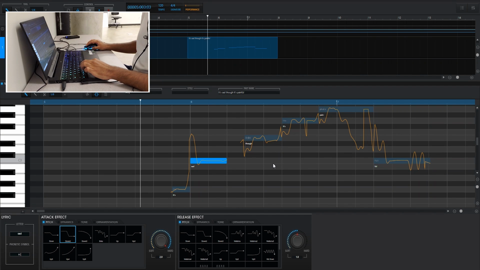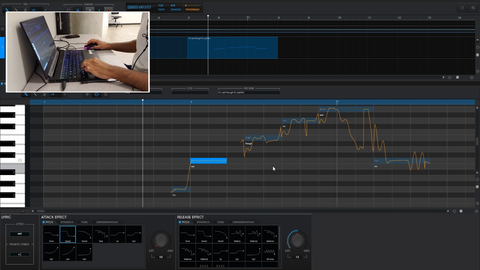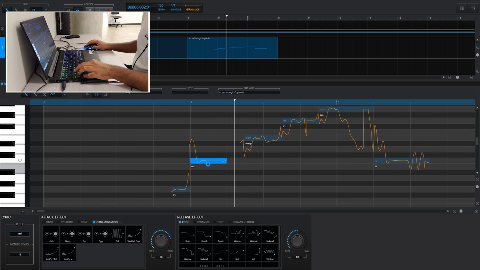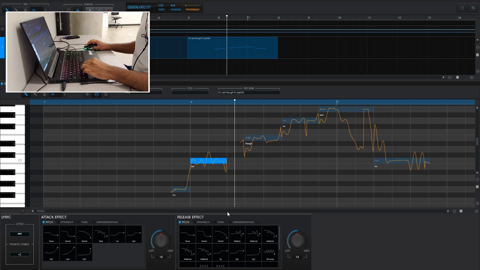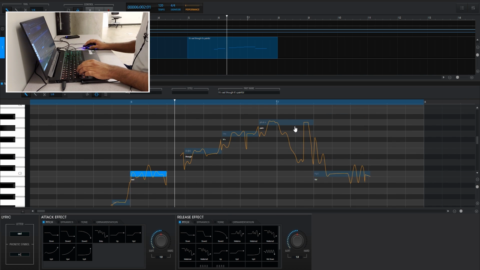If we hear it, obviously that does not sound good, and we can just remove all of it, which sounds more robotic in this case. If you don't want to press the Alt key, you can control it right here as well. Yeah, you can add a bunch of effects on the attack. The attack is the starting part of the note. And you can control the release, which is the end of the note when the singer says the phrase.